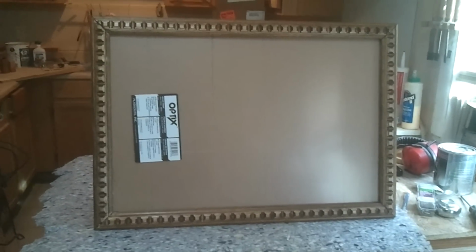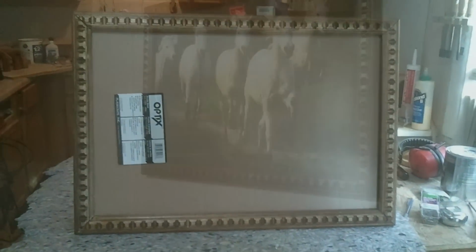I can move it out of the way and peel up about 2 inches, and then the picture can slide in, hopefully. But anyway, for glass, I'm using a sheet of 2mm acrylic plexiglass, I think. I didn't take the film off either side yet. I don't want to get any dust on it by the time from the shop to the home, so I'm going to peel off the plastic protective coating as soon as I get the picture in it. But this thing is ready to hang, and here it is on the wall.